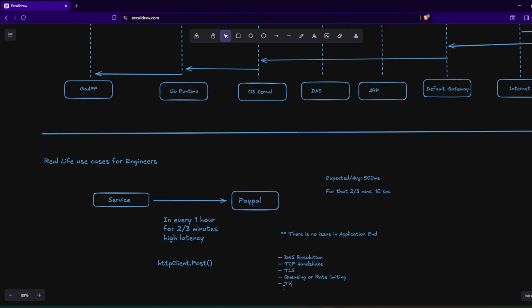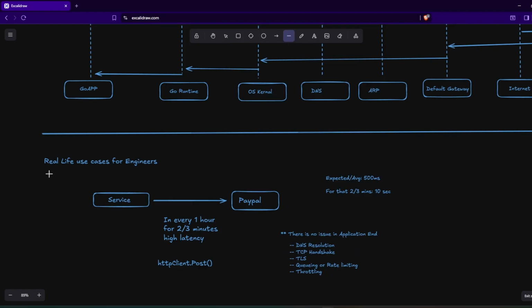Throttling means it is not stopping our request, but making sure that our request doesn't get its full bandwidth. So suppose it is giving a channel of 10 mbps, it will return the data at some kbps speed. All these things can be our issue. So this is one of the very key takeaways. Why?